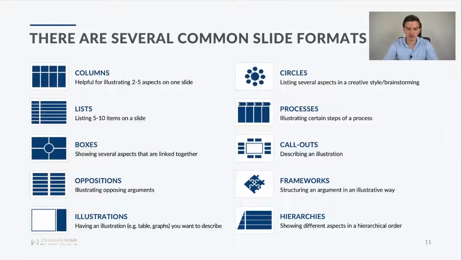So for example, if you have an org chart, an organizational chart with all those different organizational boxes, and you want to highlight certain problems in a specific org box, then you could illustrate the org chart in the middle, use a call-out that directly points to the organizational box that you want to talk about, and then include a comment on the side of what the actual issue is. And this is a situation where I would use call-outs.